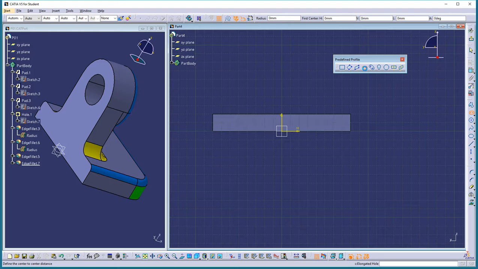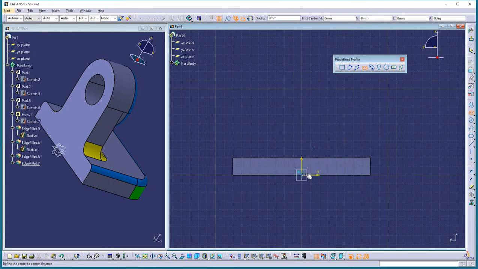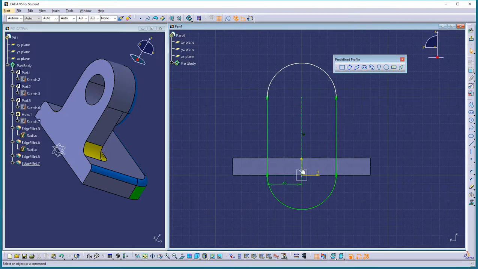Now let's pick our elongated hole option. Let's start it right here. Let's pick up the origin. Let's go up, and let's make it come out about like so. Okay. Now, we don't need all of this at the bottom, so we're going to delete that piece. And this line that comes across the bottom, we should really be projecting this edge into our sketch. But since we don't know how to do that yet, let's just go ahead and draw a line from here to here. At this point in our Catia career, we haven't learned how to do that part of it yet.